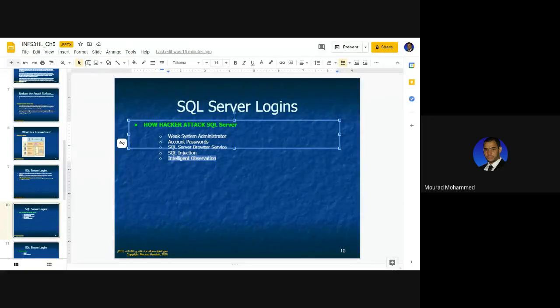Attackers try to use falsified SQL queries to attack the databases. Another way is using databases over the browser. This is not a feature that is on by default in SQL Server; it is off unless activated. If it is activated, there are chances to open the objects without any authentication and without any consent or authorization. Also, if the database management system is using a weak password or even no password, from here they can also attack.